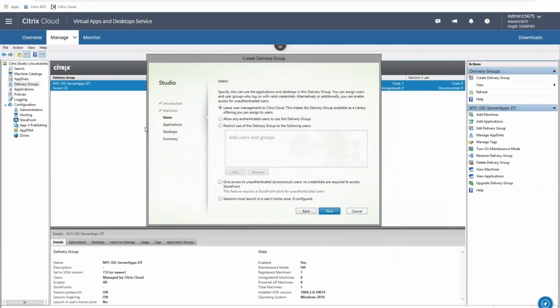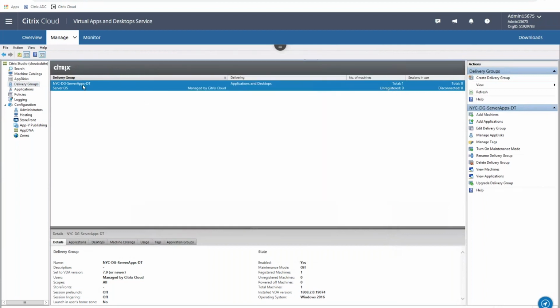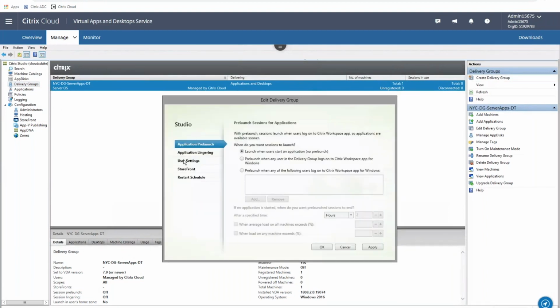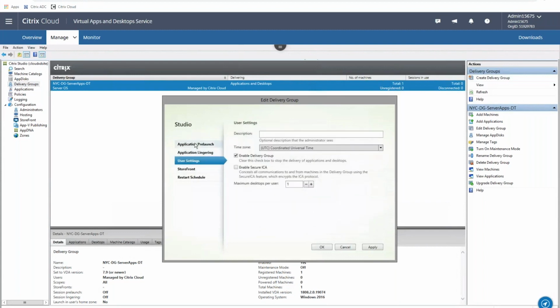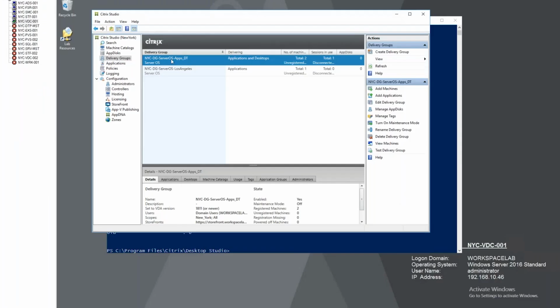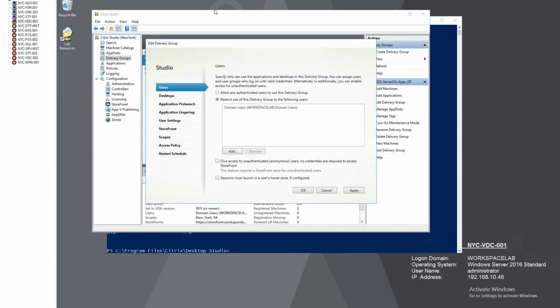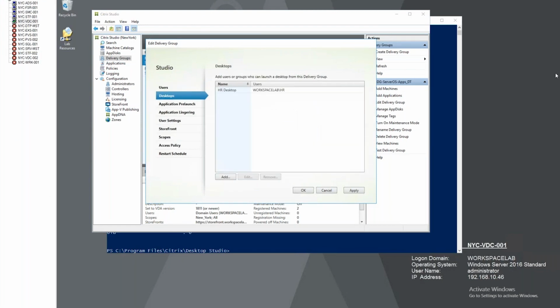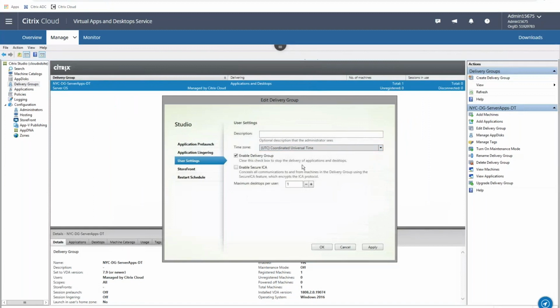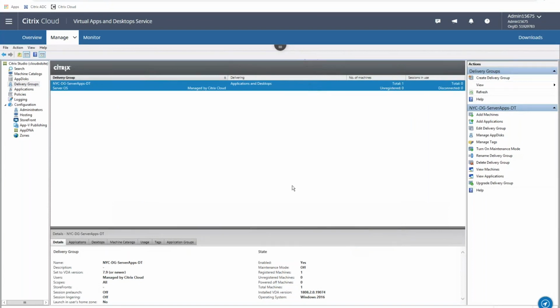I'm going to cancel this out because I've already done it on this particular system here. And if I look at the delivery group, you'll notice that there's nothing here that talks about the users. So who are the users that are available? If we look at an on-prem delivery group on the system, you're going to see a couple of things that we no longer see. You're going to see the users that are assigned to the delivery group and the desktops. But in the cloud, we no longer worry about that within Studio. We assign this differently. So in this case, we'll leave that alone.